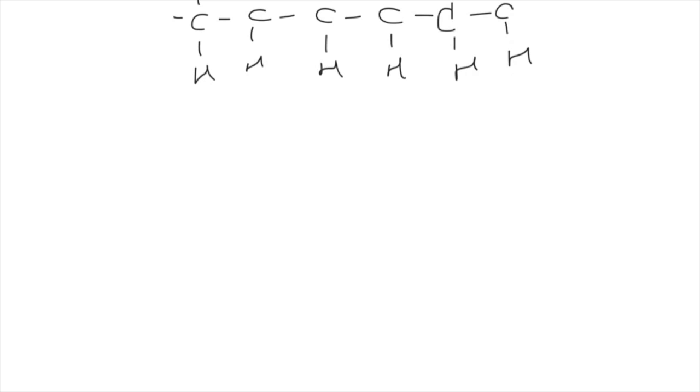One other thing they may ask you to do is work out the monomer used to produce a particular polymer. Here's our polymer and all you need to do to work out the monomer is work out where it starts repeating itself again. And that's actually here. There's one. There's another. There's another. So if they ask you how many effective monomers there are, then there are three. But if they ask you for the exact monomer from which it came, all you need to do is reinsert that double bond and pick out one of the subunits. Make sure that all the carbons have four bonds. And we've actually got chloroethene there.